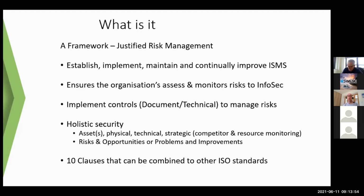And obviously you need that resource, and you need to keep on top of your resource management and monitoring to make sure that you can effectively fulfill the information security management system. We look at risk opportunities, problems and improvements in our risk register. So risks and opportunities are things that haven't happened yet. Planning for them. So we always look at those things on the horizon that are coming towards us that could happen. And then there are always the incidents, the problems and improvements that happen that we learn lessons from. So we've got the plans and we've got the lessons learned. All of that gets fed back into the same system so that we're continually in this cycle of improvement.